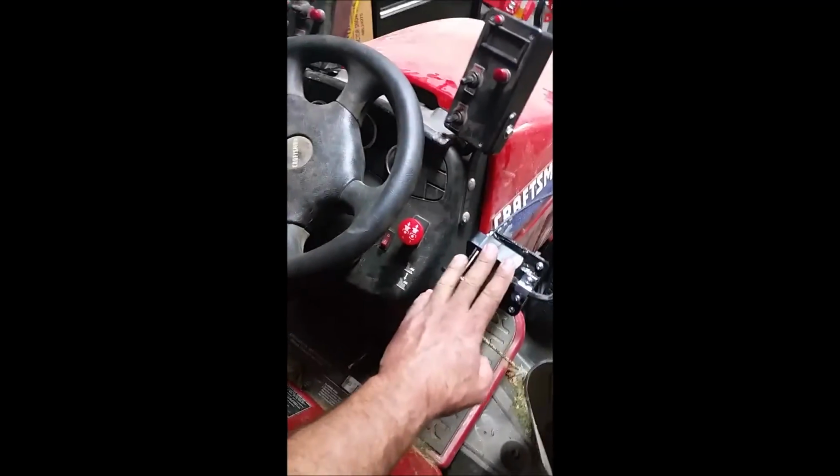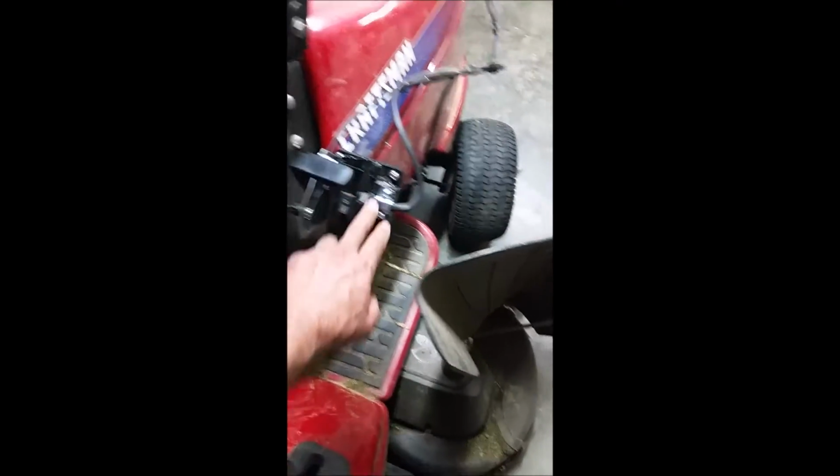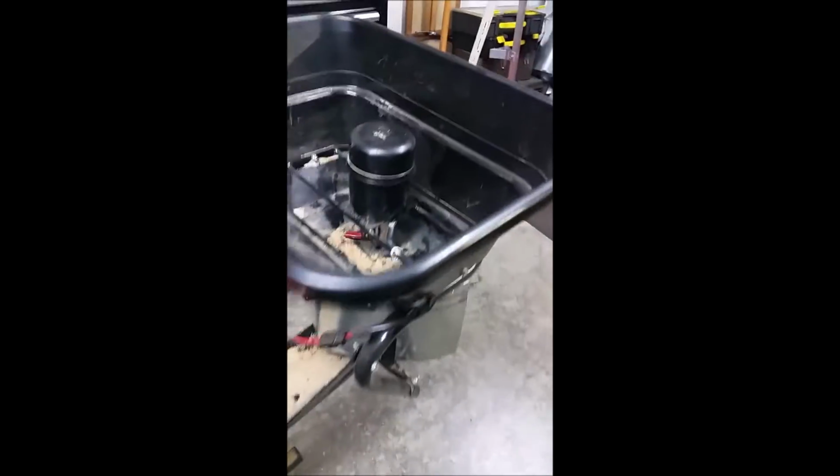As you can see, it's a pretty clean implementation, and it allows me to control both the gate and the motor on and off from here. I've considered using a motor controller, a speed controller, to slow down the motor itself, but I don't know if I'm going to do that.